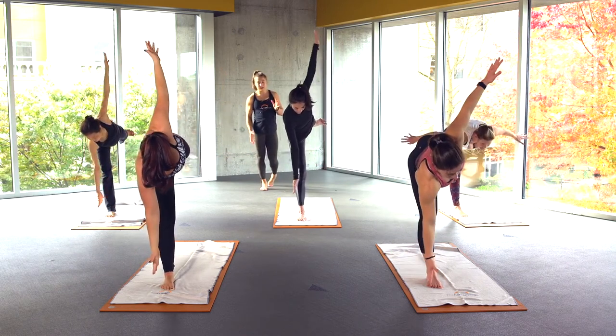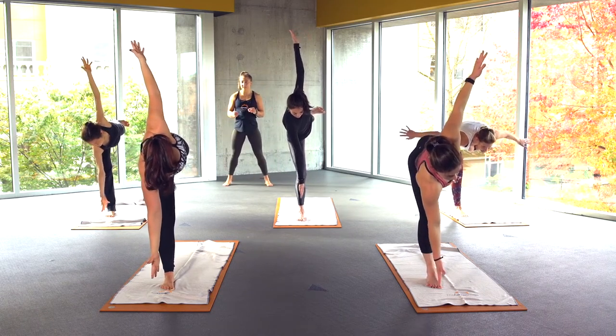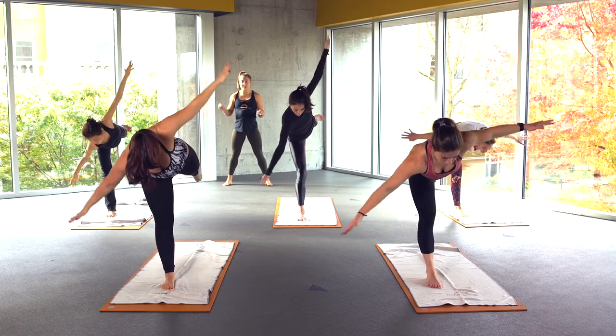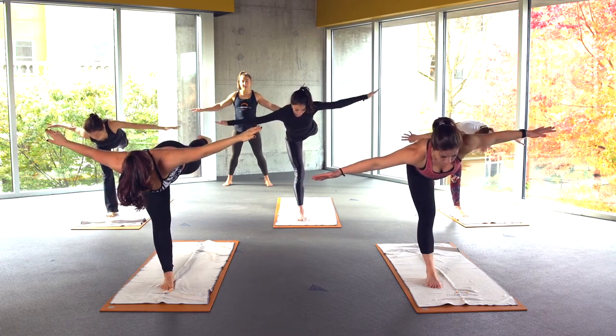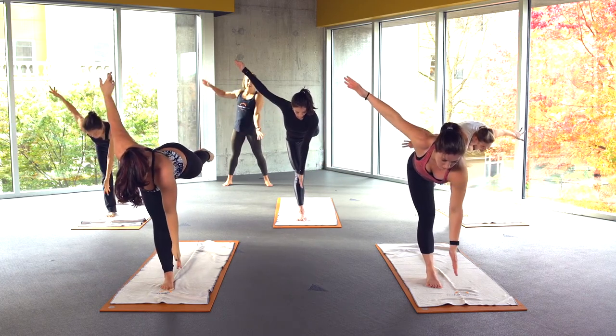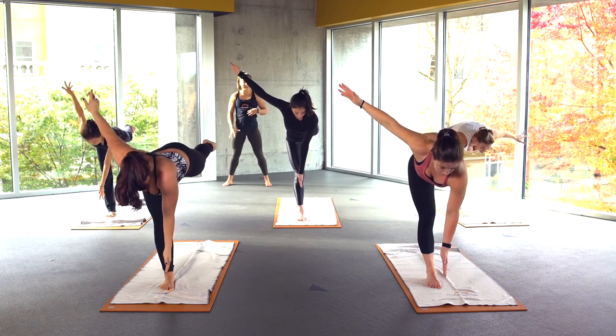Beautiful, Cloud, you got it. Eyes are focused, still on that same spot. Nice, Winnie, so pretty, so strong, Jamie, so good, you got it. Come back to an airplane. So lifting the chest, lifting the back leg. Nice, if you revolve, go ahead and revolve. That means left hand down, right hand up. The toes stay pointed, core is engaged, standing leg is locked.